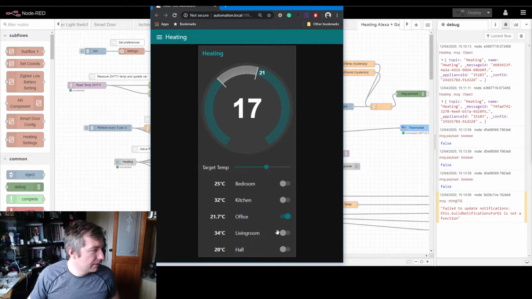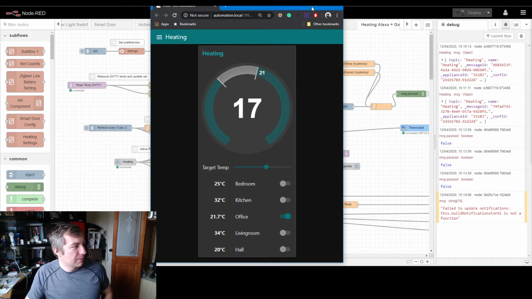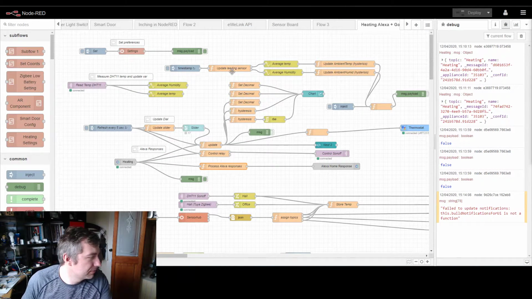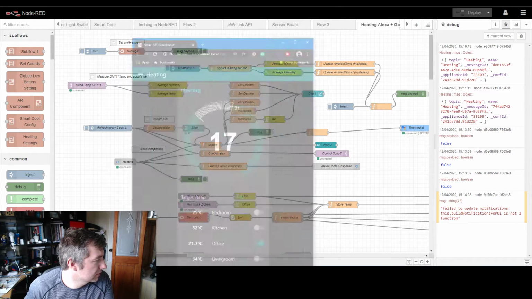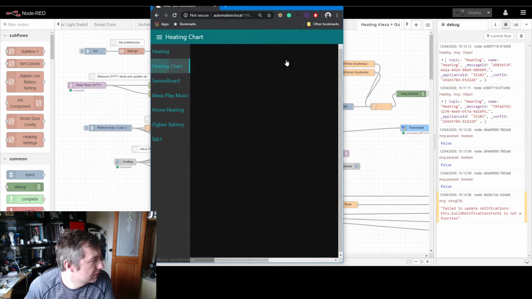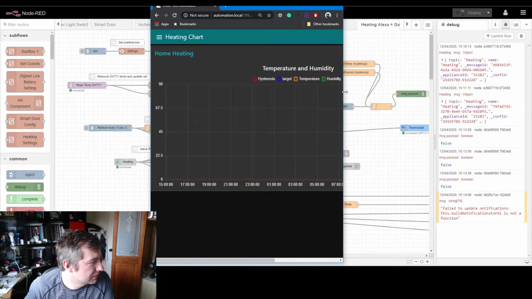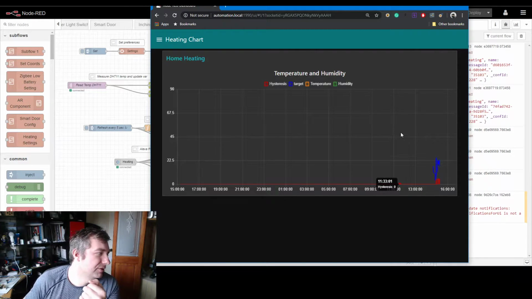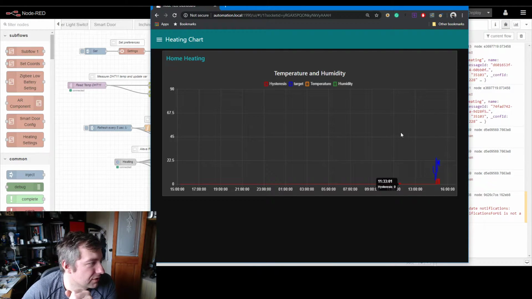Okay, so how would I approach this? First I will clean up. There is a chart. Probably we should actually take a quick look at the chart as well. So there is a heating chart, and right now it's kind of working a bit. The chart needs to be redone now because it wasn't showing multiple sensors.